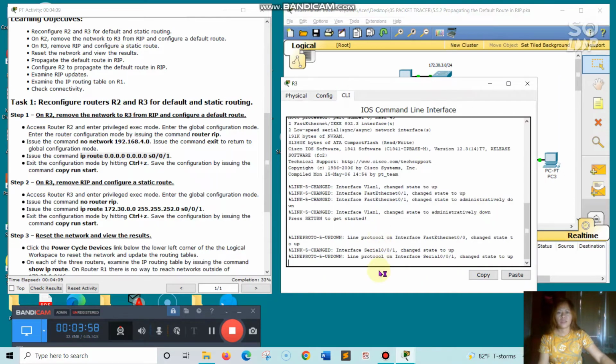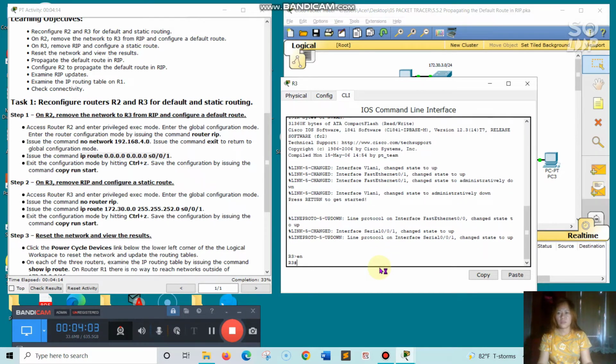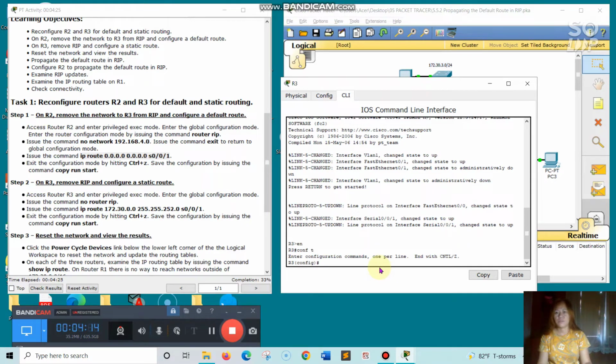Open the command line interface, then enter, enable, then global configuration, configure terminal, enter, and no router rip. No router rip, enter.